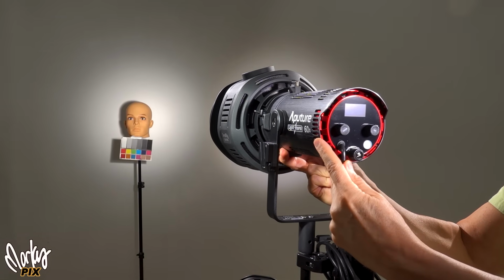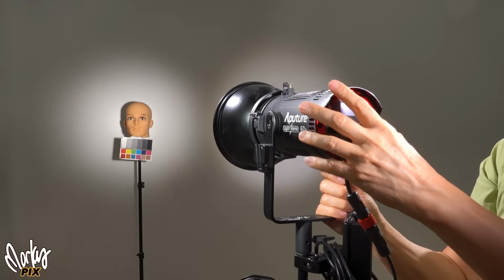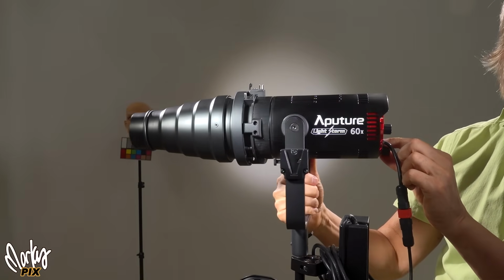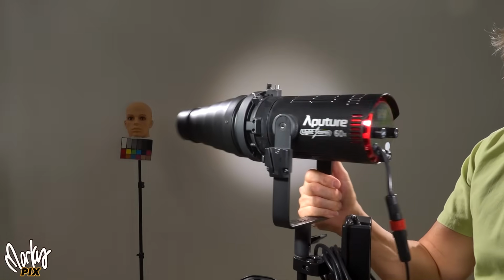Nice, concentrated, bright light. If you put the 10-degree honeycomb grid on there, that looks good too. Look at this. It looks great. Nice clean light and everything. Even the little primitive snoot, that looks good too. That's really weird. So this is a good high quality product.